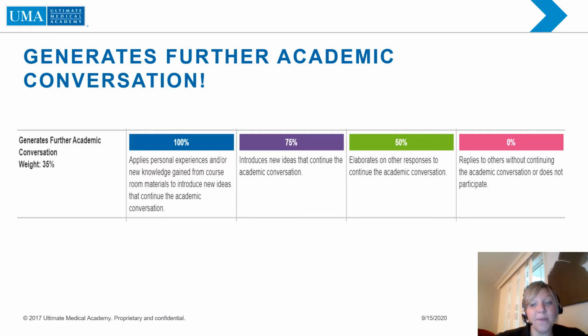Generates further academic conversation. So "yes, I agree" is not a generate, okay? You want to apply your personal experience, like I've heard that before, it's familiar, and then you want to add your own knowledge that you gain from that experience, or share knowledge that you learned about during the week, gain from the course room materials, or introduce new ideas that continue the academic conversation. So you want to continue bringing information and knowledge to the other student. So "yes, I agree, you have great hair." Probably not going to get a generates because you're not generating any academic conversation. You're just saying, I like your hair. I agree.